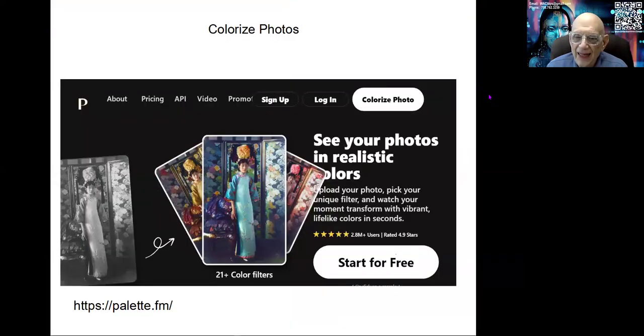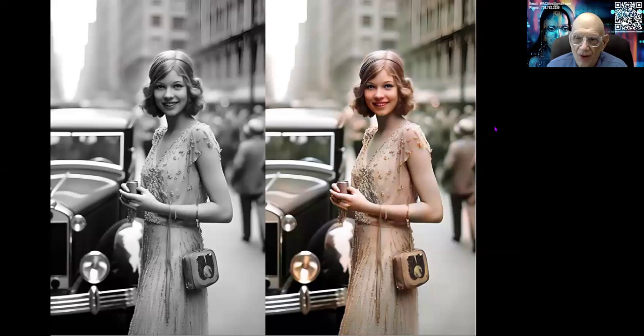Here is a site that if you have black and whites, older photos that you've scanned or even taken in black and white, and you want to colorize them, it's an automatic process. And on some of the sites, you can actually change that tone. I picked a very light tone for this, so she stands out a little bit more from the background. There are other sites out there where I could just say, I only want to colorize that person. And that gets a little bit more intricate, but this one is a site to do it automatically.